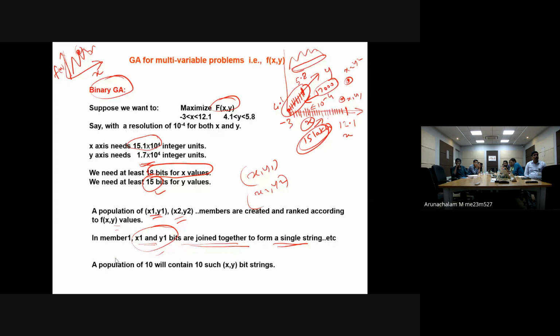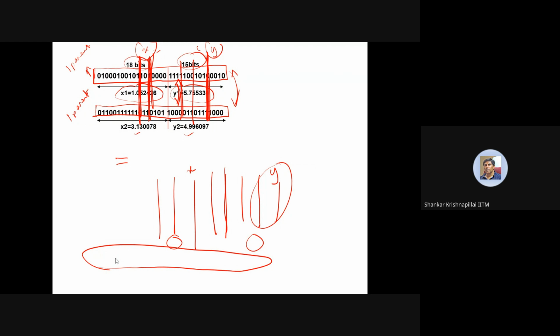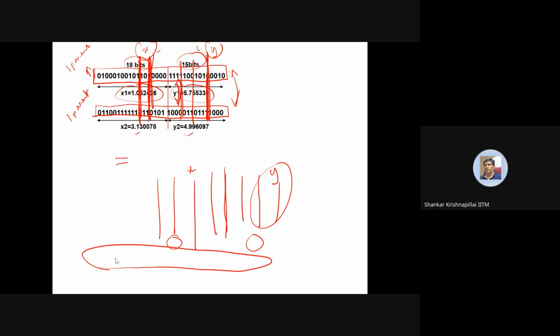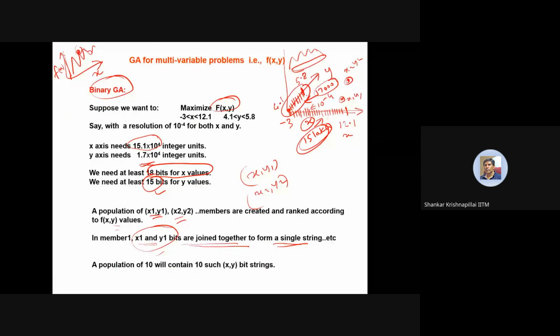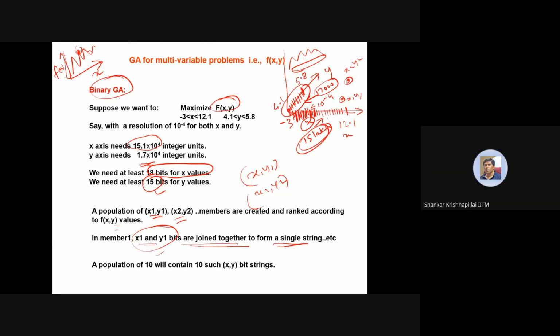Okay. So in the next slide, you have put 01000 corresponding to x1 equal to 1.05, right? How was that binary representation generated? Now that you need a separate computer code, I am not showing it. It actually doesn't correspond to the x1 value. It corresponds to the number of divisions to reach that x1 value. You have to count it like this until you reach x1, and that integer is converted to bits.